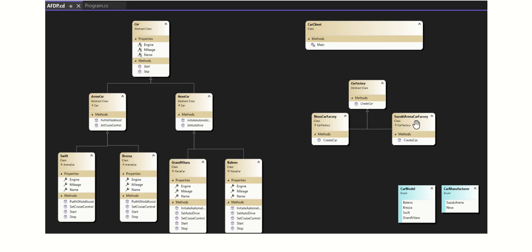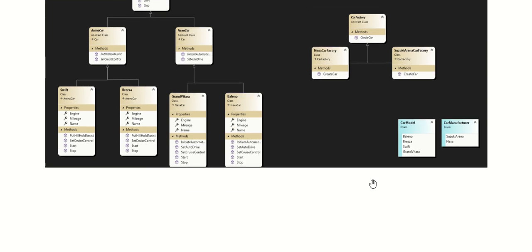But how will it come to know it has to create an Arena car only, and how will the Nexa car factory come to know it has to create a Nexa car only? I'm going to explain that particular magic in a few moments with the exercise, guys, so give me some time. Let me switch to my Visual Studio.